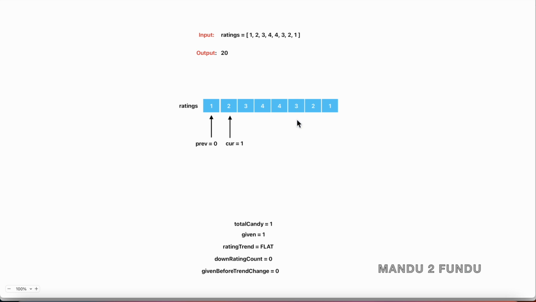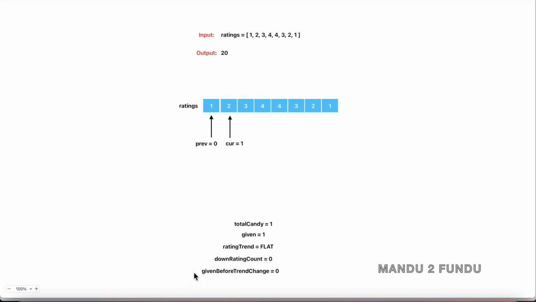For example, when we process the element with rating 3, from here onwards it's trending down, so the count for this is 0, for this element is 1, and for this element is 2. I will explain why we need to keep track of the down rating count.